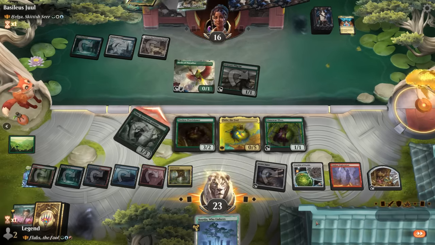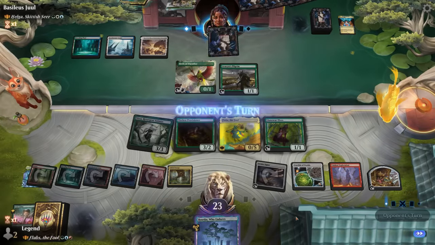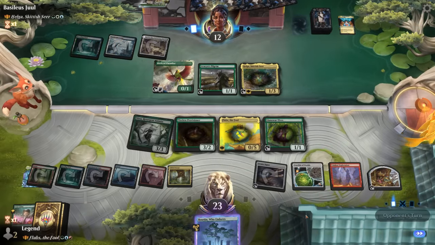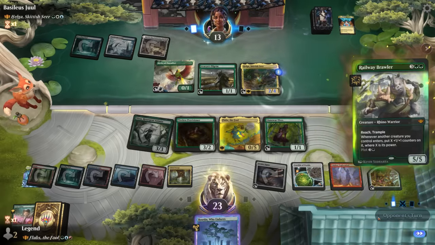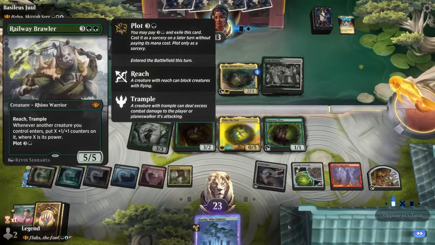So that was an impressive turn, all thanks to Fabled Passage enabling it. There's Helga. And now the Brawler to trigger Helga and give it a +1 counter. So their creatures will be quite large, doubling the power thanks to the Brawler here.